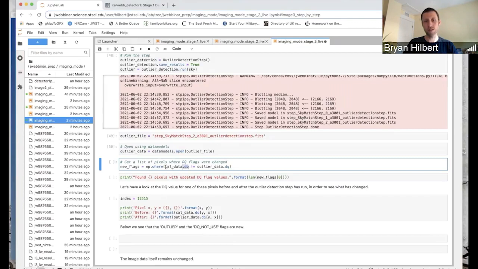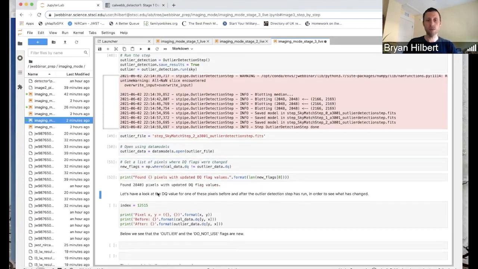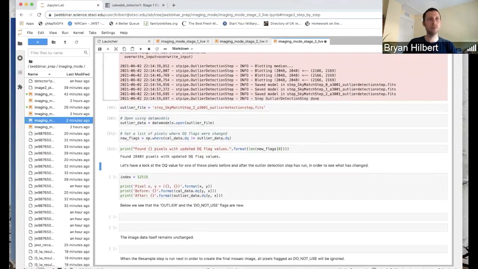This is in fact the data model of the original input data, the cal file. And I'm just looking at where those DQ values are different from the DQ values in the outlier detection output. Up here, we found 28,500 pixels that have changed flags, have modified flag values.